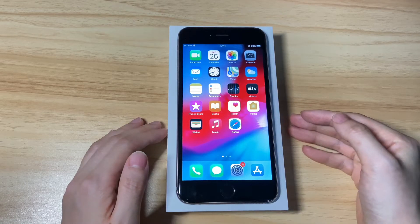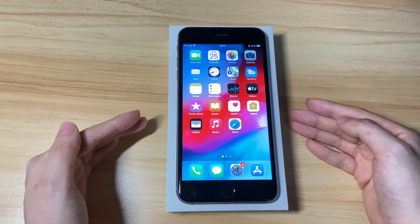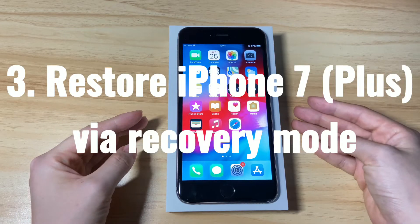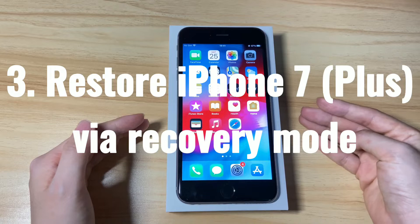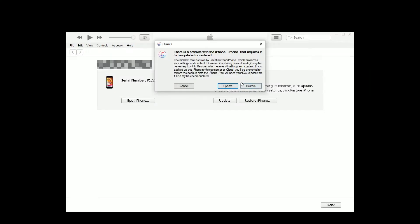If you're in luck, your iPhone 7 will be up and running with the screen unfrozen. If the update option doesn't work, you'll need to put iPhone 7 in recovery mode again and select Restore to factory reset the device. This is regarded as the final resort to fix software-related glitches that make your iPhone 7 screen frozen, unresponsive, or stuck. As this will erase all of your data, be sure to make a backup before you proceed.